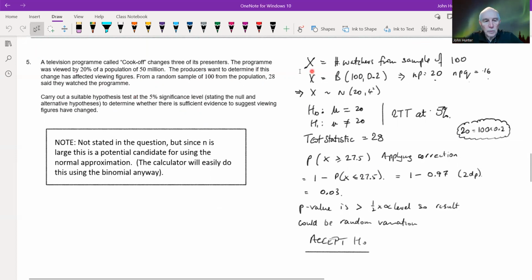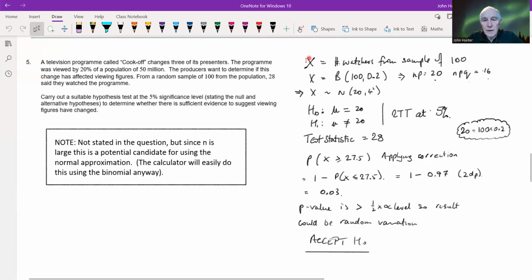Okay, so it's just what we've got here. Just to point out, by the way, it doesn't actually say use the normal approximation here, so I've just kind of hijacked this question to illustrate the point. As with most of these normal approximations, you could do it on the calculator, probably anyway. The calculators are very powerful, but you may well be asked to actually solve a problem by doing the approximation. So clearly, you need to know how to do it.